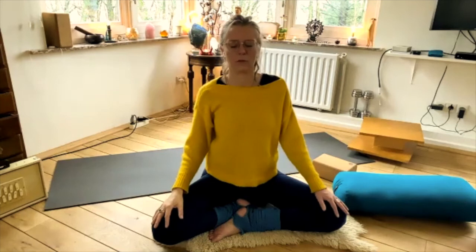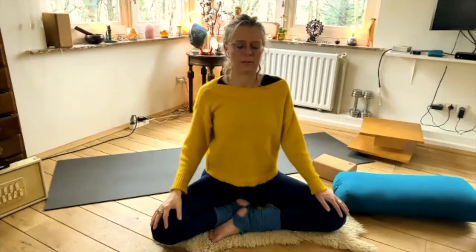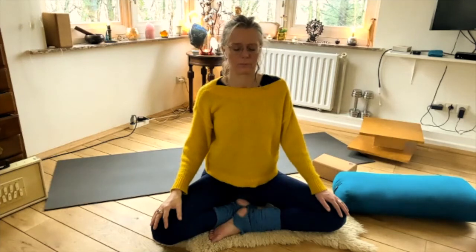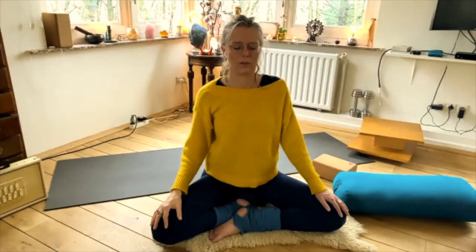Just place both of your hands on your knees. Big deep inhale through both nostrils and observe your state of mind. Relax your jaw.